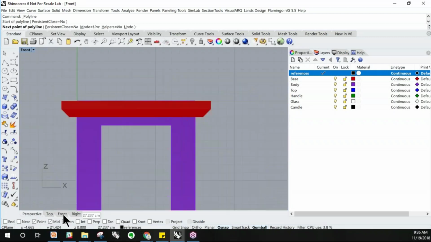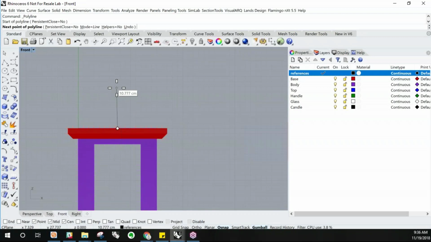I'm going to go back to the front view. I'm going to hold down Shift. As I mentioned before, if you look down at ortho, now I'm not holding down Shift. As I hold down Shift, this ortho becomes enabled. So I'm going to hold down Shift and type in 6 for the height.